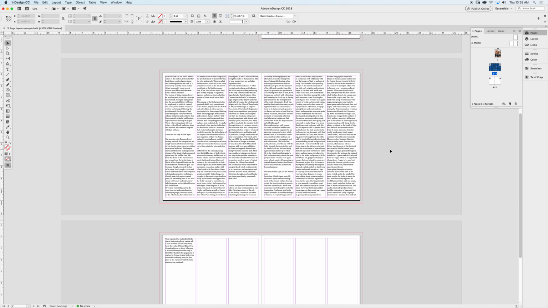Okay, so typically I would have you do thumbnails. You would find all of your images first, do thumbnails of ideas of what your layouts are going to look like before you start doing this. But this is just simply a drill. So we're kind of working off the fly, off the top of our head. We're not going to plan much out. We're just going to kind of see what happens and make it look good on the fly.